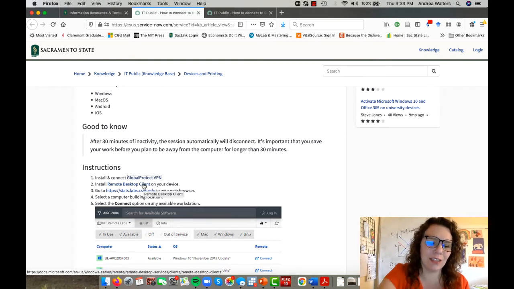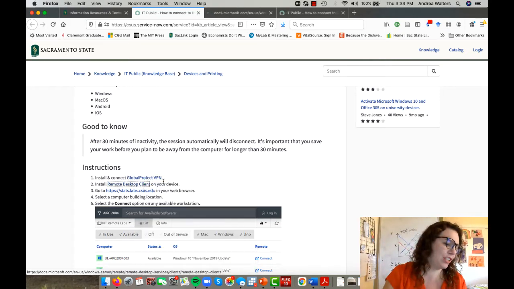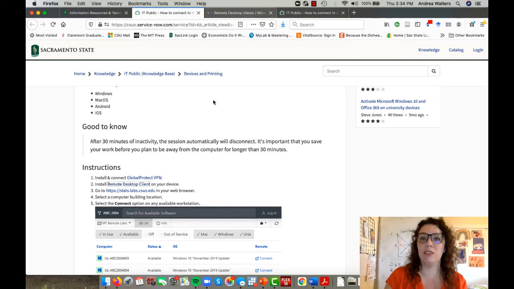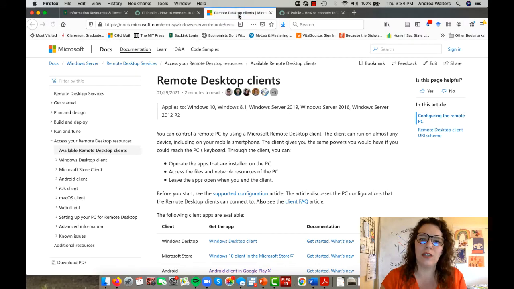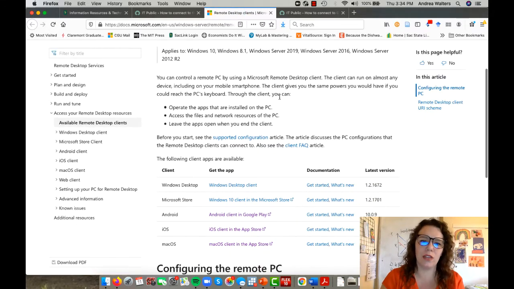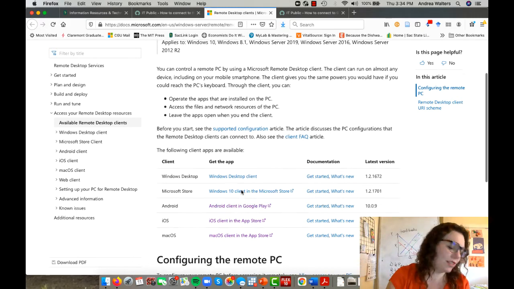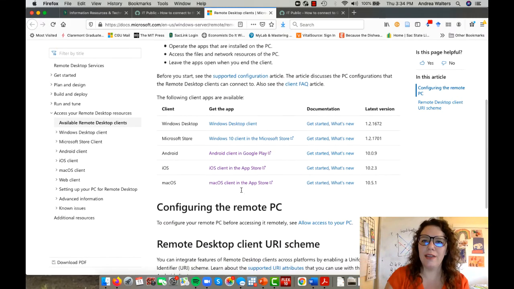The remote desktop client is the next application you'll want to have downloaded. Again, there's a version for Mac, a version for Windows, and for different operating systems. So I obviously use the one for my device. You download the one you want, and it should be pretty straightforward.